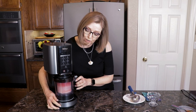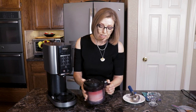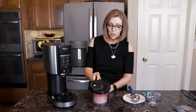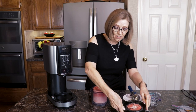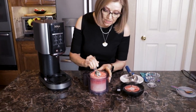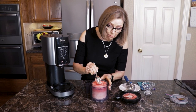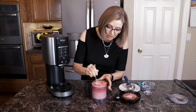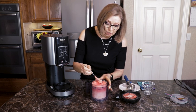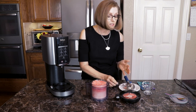Now we're just going to remove it. There's a release button on the side here — pull it out — and there's also a release button on the lid, so push that and look and see. I just want to test it with my spoon. It's a little powdery, but I think if I re-spin it, it might do better. I'm going to re-spin it just a little bit so it will be a little bit creamier. I didn't let it sit out for quite 10 minutes.